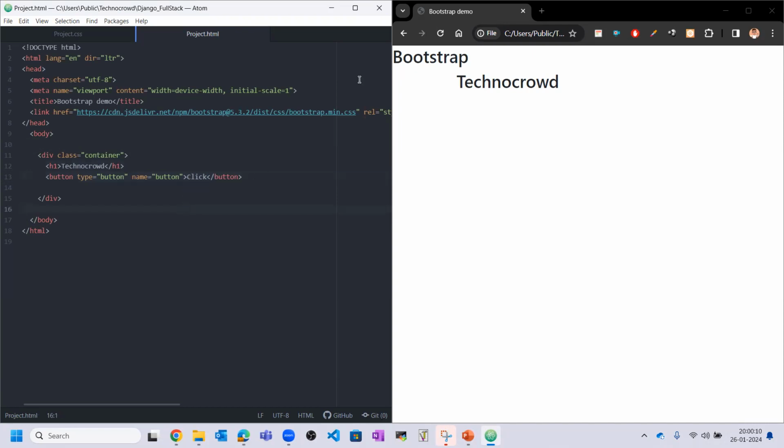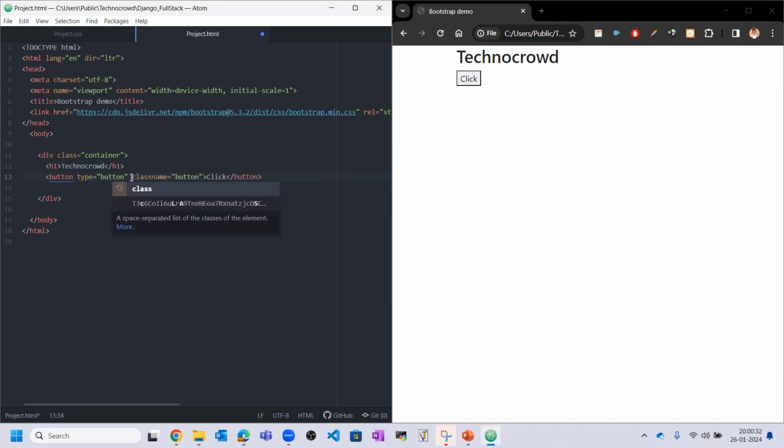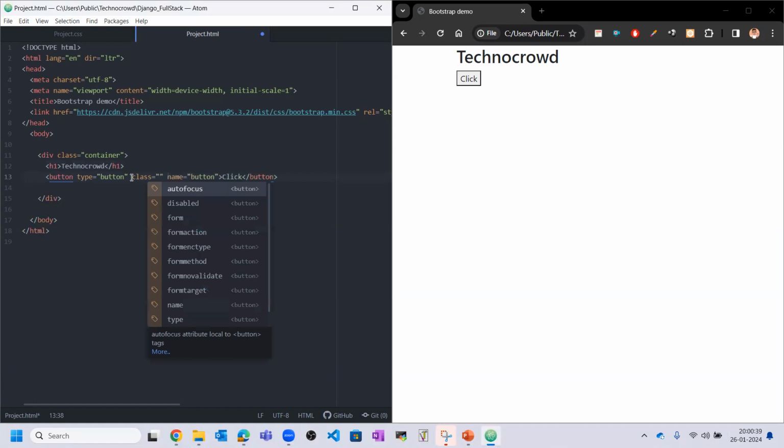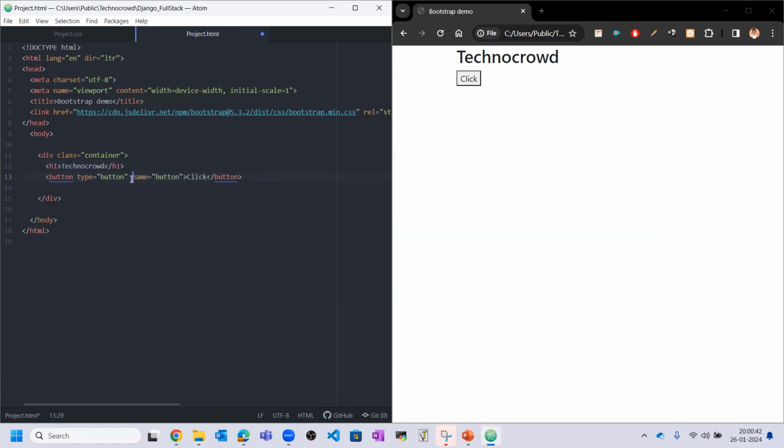Now let me save this, and you can see. This is the simple button, that is an HTML button only. Whenever you want to design this button so that it looks very attractive, and not a very plain button, you need to add one thing here, that is a class. I already told you that in our HTML and CSS lesson. Now I am telling you how to use Bootstrap buttons directly.